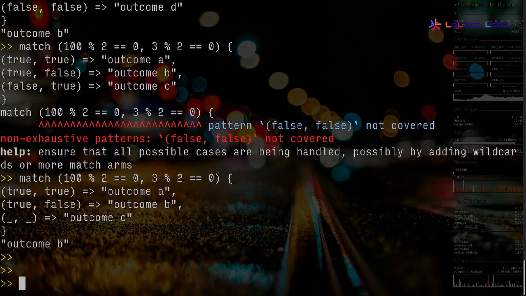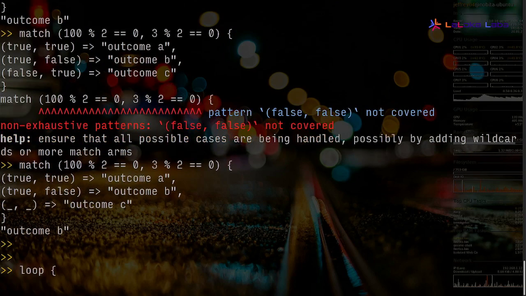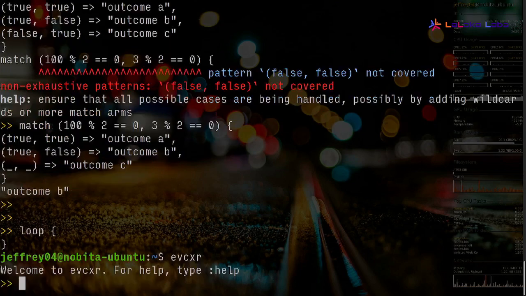One is through a loop statement. It works sort of like a while loop in other languages. So let's have a counter.